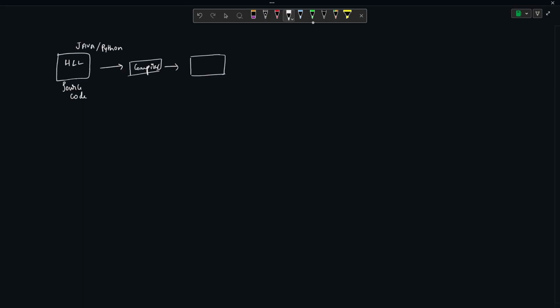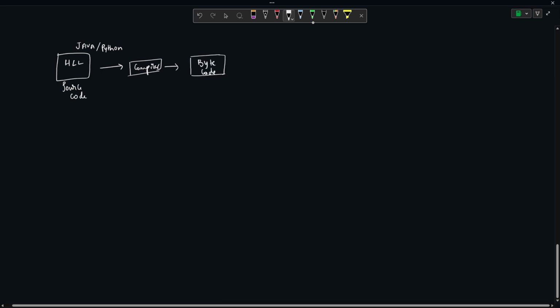So here, Python is also a high level programming language, right? The Python code is converted with the help of the Python compiler, and the result is not machine level language. Instead, we will be getting something called bytecode. So what is this bytecode? Bytecode is a combination of high level language and machine level language. So I can just tell this is a Python compiler. The bytecode which is generated is something like this.